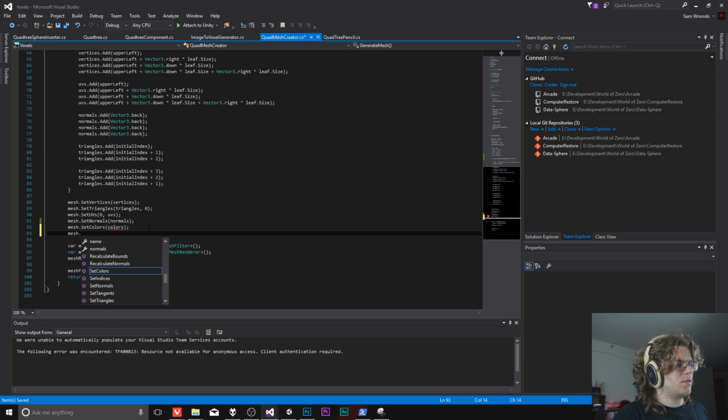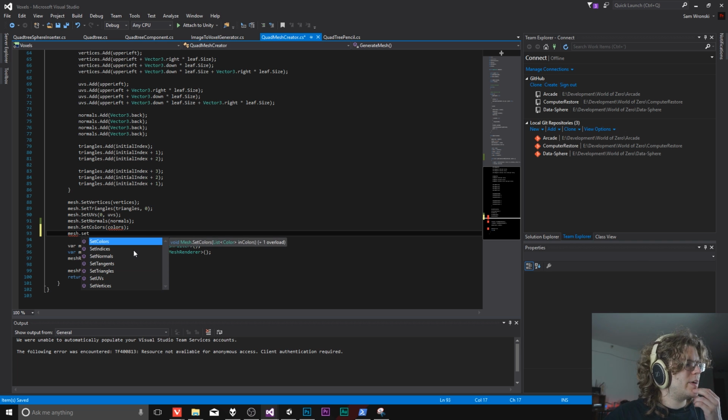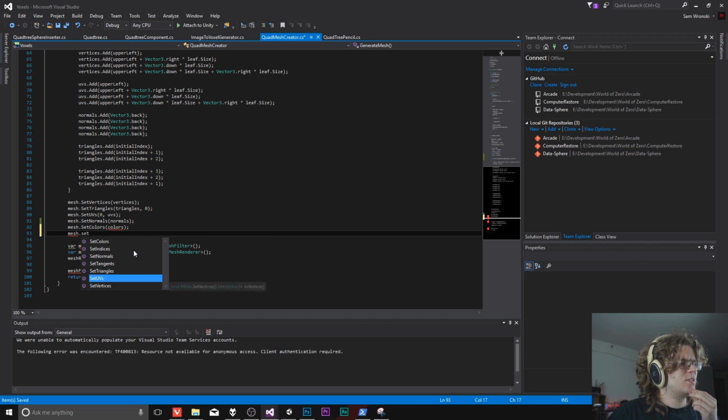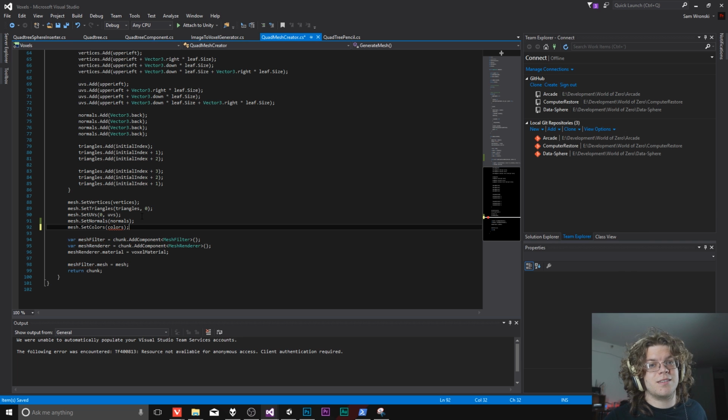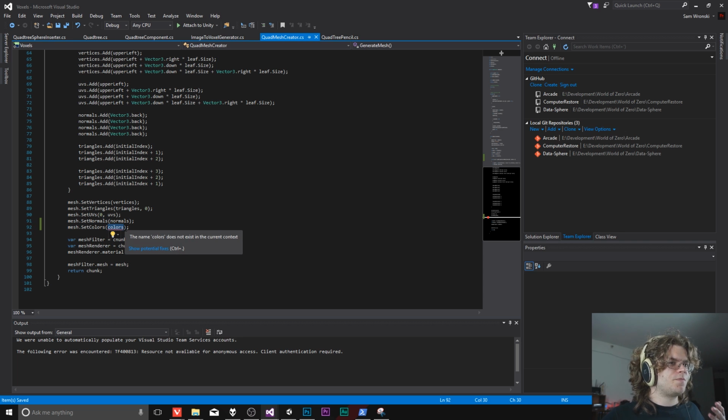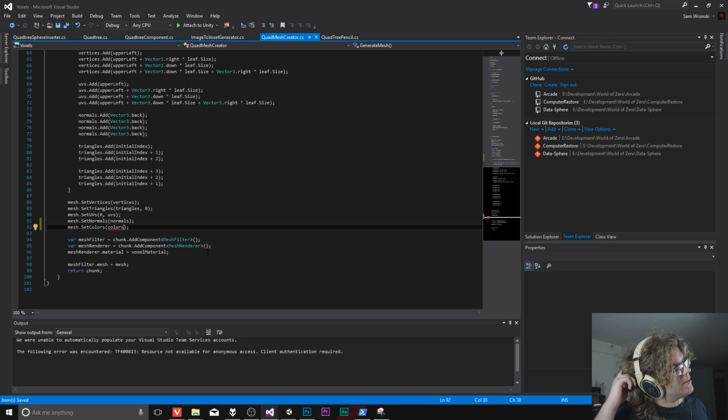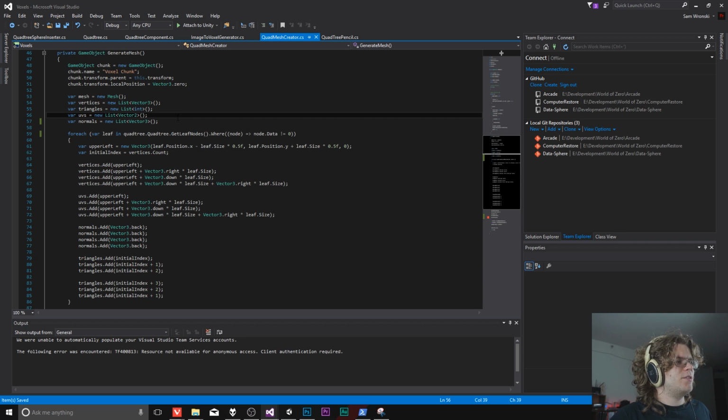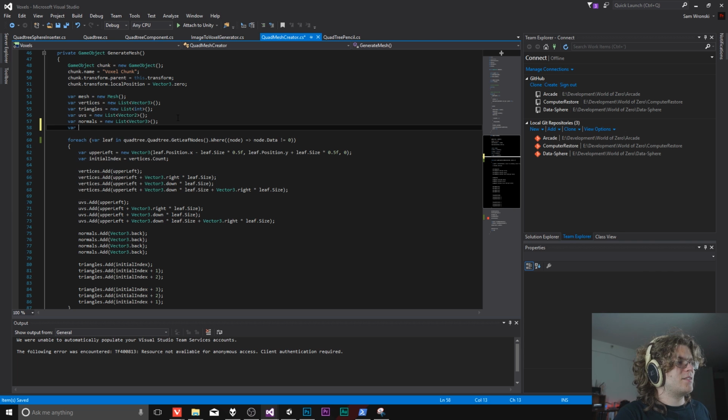Actually, is there a way to set just a random value? No. Okay, so you can't assign. If we could have assigned just an integer value, I think I would have preferred that. We can use colors. It's not going to stop us. But yeah. All right, we're going to use colors, I guess.